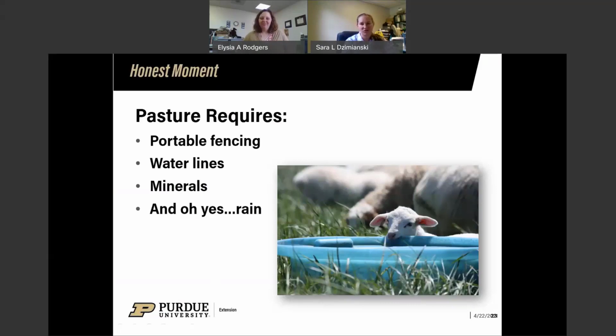Additionally, you're going to need a good pasture management strategy. Make sure you have good fertility in your pasture and a good mix of forbs and grasses and legumes, because sheep and goats aren't designed to finish just on grass alone. And one thing that's not on this slide that you have to consider is labor. You have to have the labor to be able to move that portable fencing to where you need it on a regular basis. Typically you don't want to leave them in the same place, depending on the paddock size, for more than 2 weeks, because a lot of your parasite life cycles are right around 3 weeks. If you can move these animals every 2 weeks, you can help break that parasite life cycle.